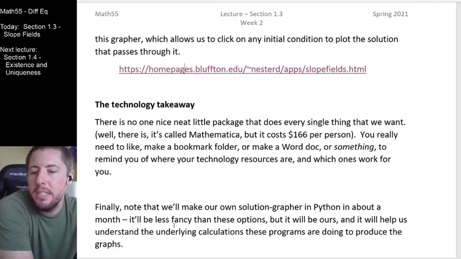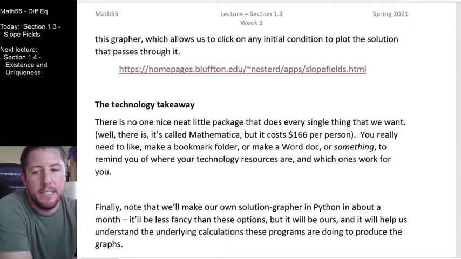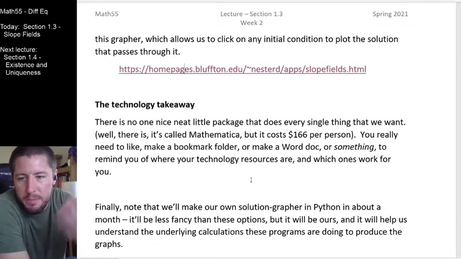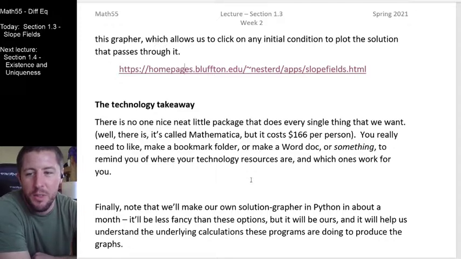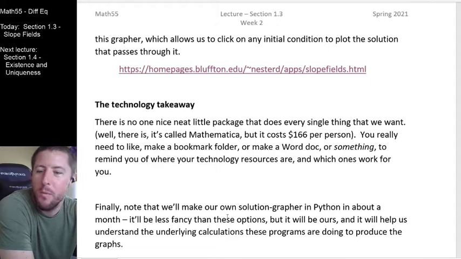But we're going to look at at least two, perhaps a third technique, and there's probably at least a dozen different algorithms for producing these curves. We'll look at a few of them, and it will help us understand what computation that grapher is doing to produce those things, given that it isn't coming up with an equation. It's only coming up with an estimate of what the graph should look like, skipping over actually solving the differential equation. So what computation is it doing under the hood? We'll understand in a few weeks how those graphs are getting generated.